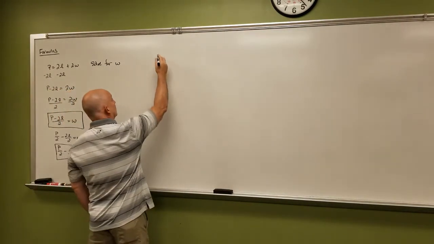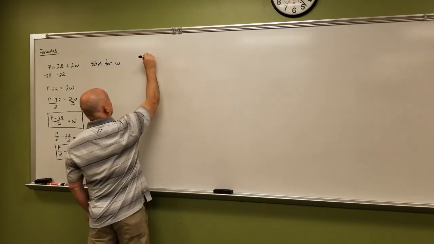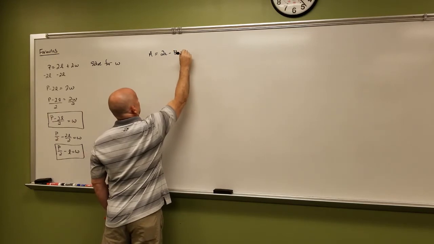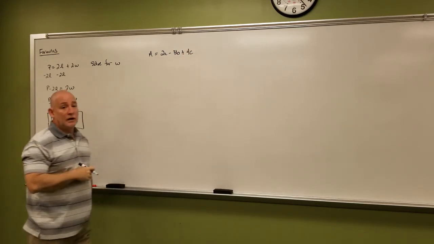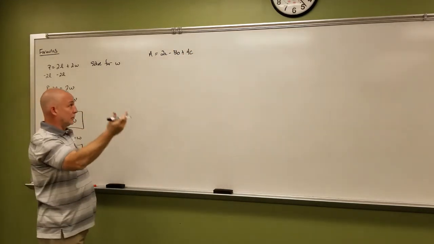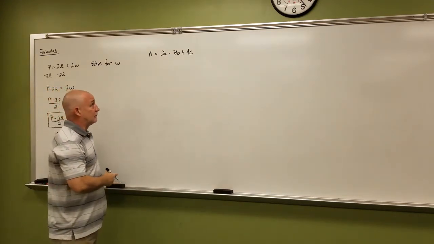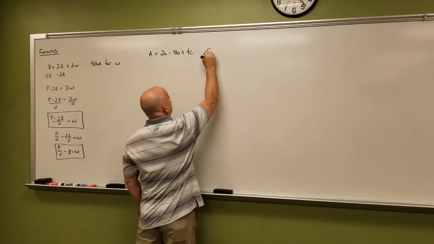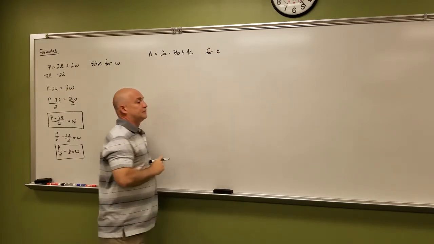All right, I'm going to make up just some weird equation. How about A is equal to... All right, it's a real formula, but it doesn't represent anything in real life as far as I know. So let's say we were given this and you were told to solve for C.